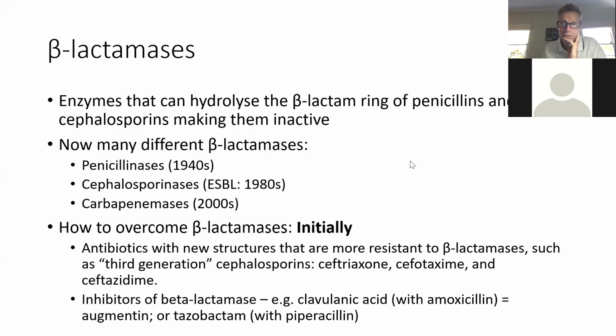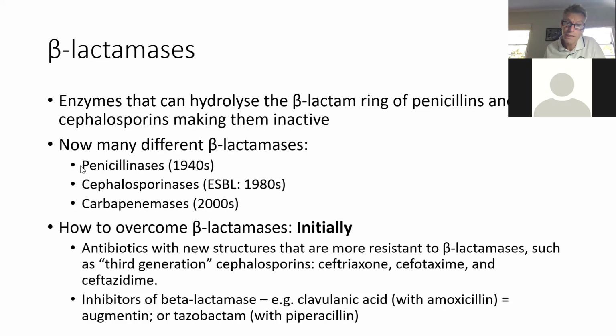In the past, straight penicillin used to be adequate treatment for staph infections, and it used to be adequate treatment for some gram-negative infections. But these days, we wouldn't think about using penicillin to treat osteomyelitis or a serious gram-negative infection. Back in the 1940s, when penicillin was first identified, it could treat those infections, especially osteomyelitis, but now it can't, of course, because of beta-lactamase production by Staph aureus.